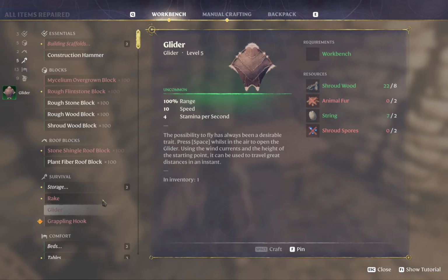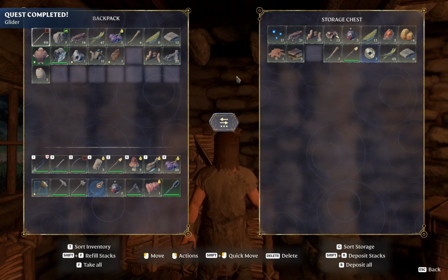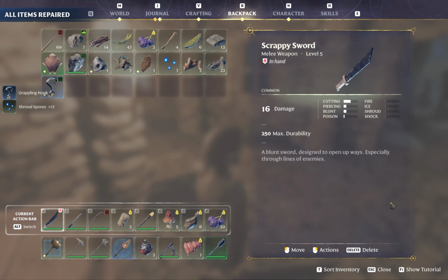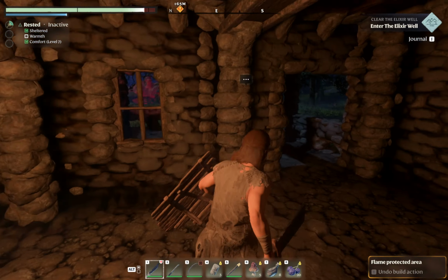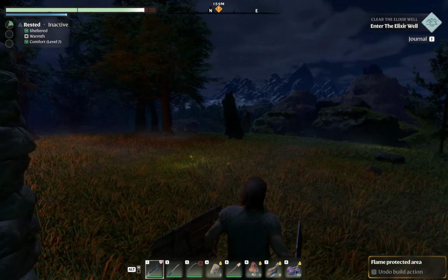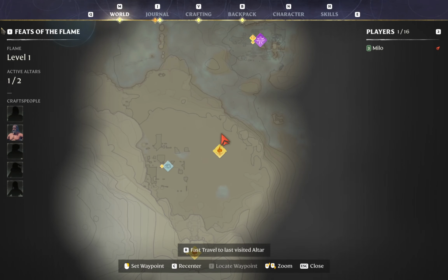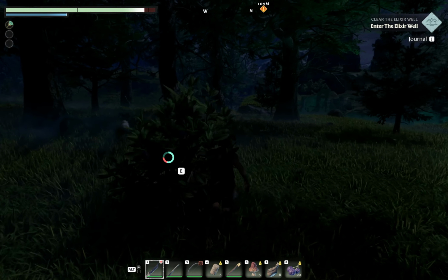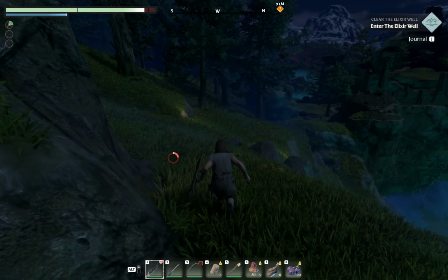Go ahead and make the glider, and then we should be able to make the grappling hook. We need 10 more spores. We have those right here. So let's make the grappling hook as well. Alright, so that's the glider. Go ahead and head down to the bridge here real quick, and we'll show off the grappling hook.